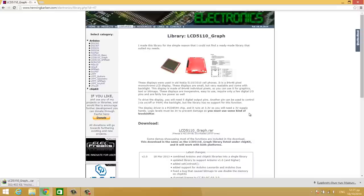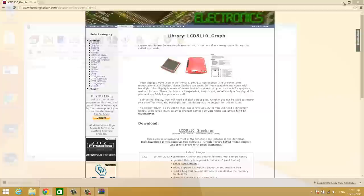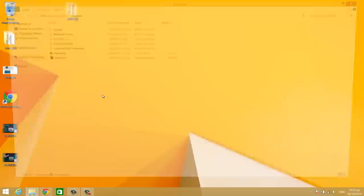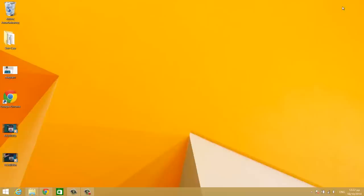Now that the library is downloaded, we open it and unzip it. Then we rename it LCD5110 and cut it and paste it in the Arduino libraries folder. Now we are ready to use it and examine one example.